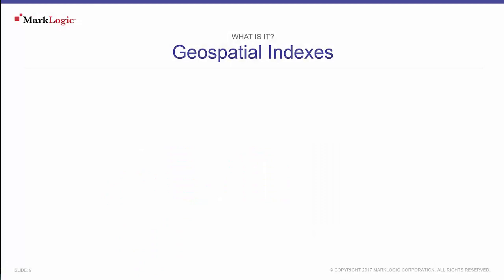Now let us discuss the indexes. Even though our geospatial data is in our documents, we would get very long-running queries if we had to open and look up each document while searching for coordinates information. To make geospatial searches fast, MarkLogic has specific geospatial indexes which can be configured either manually through the administration console or via script. There are two types of geospatial indexes: point indexes and region indexes.